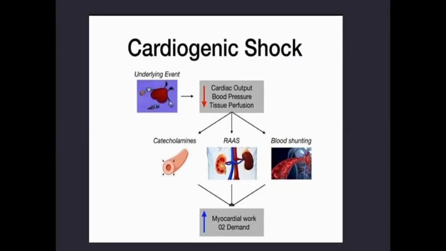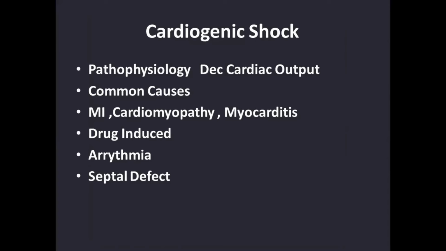So in that scenario, due to compensation, increased venous return, increased workload, and increased oxygen demand cause the heart to pump more, and the heart is unable to pump. So the cardiogenic shock gets worse and ultimately leads to death. That is all the pathophysiology that occurs in cardiogenic shock and becomes the reason for death.